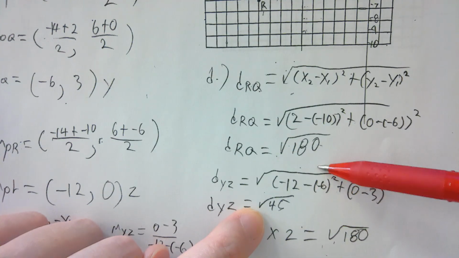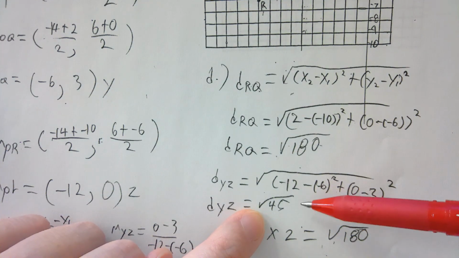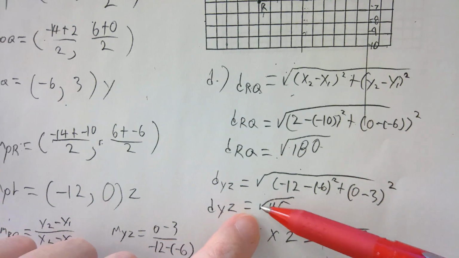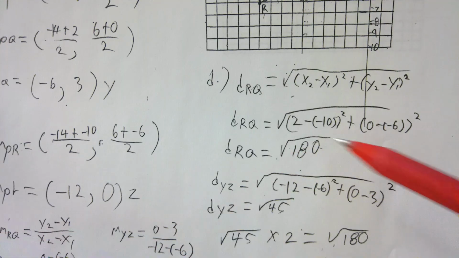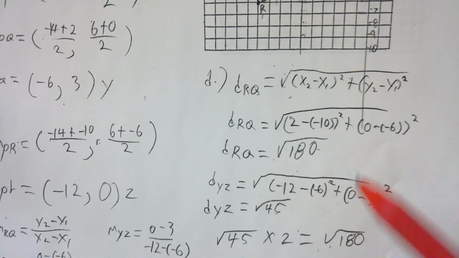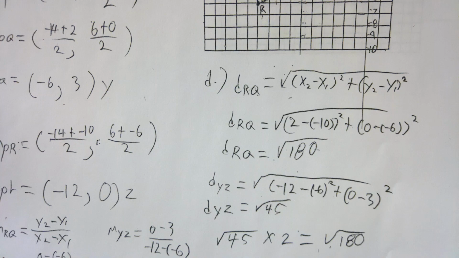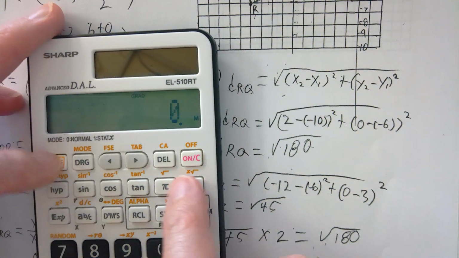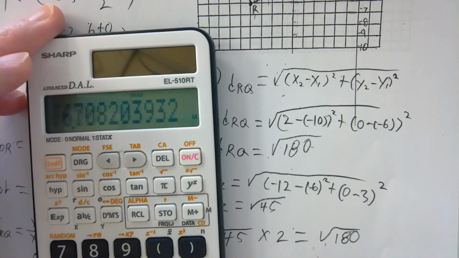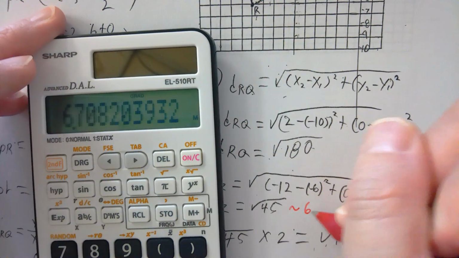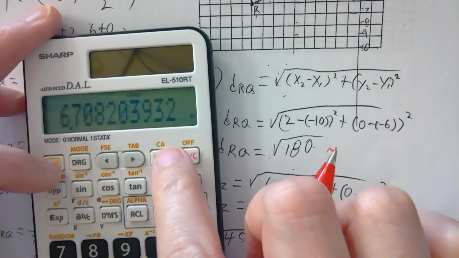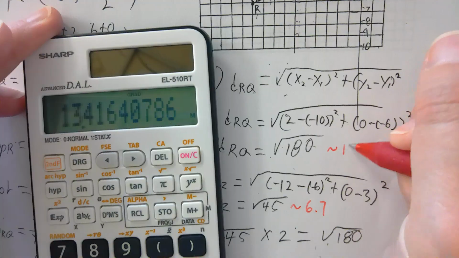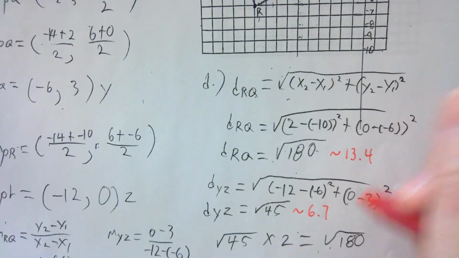Now, if you look at this, okay, 45 and 180 is not double, it's actually 4 times. Remember, this is under a square root, so it's not just the number doubling. So what you can do is you can actually on your calculator do root 45 and you get about 6.7. And then what about root 180? Square root 180, you get about 13.4. Now, are they double each other?